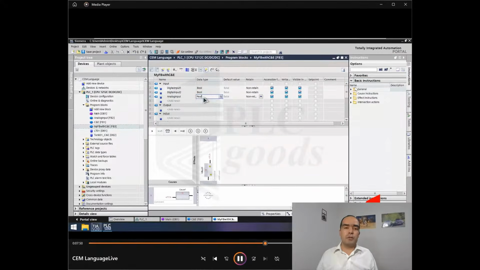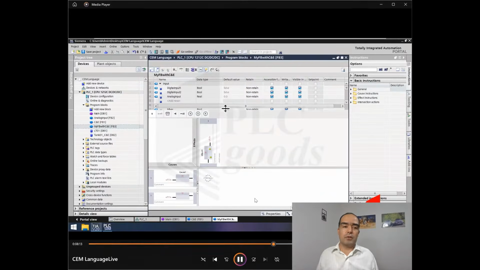General can be used everywhere. Cause instructions can be used only on the left side. Effect instructions can be used only at the top of your program. And intersection actions can be used only in the middle of your program, in the center.